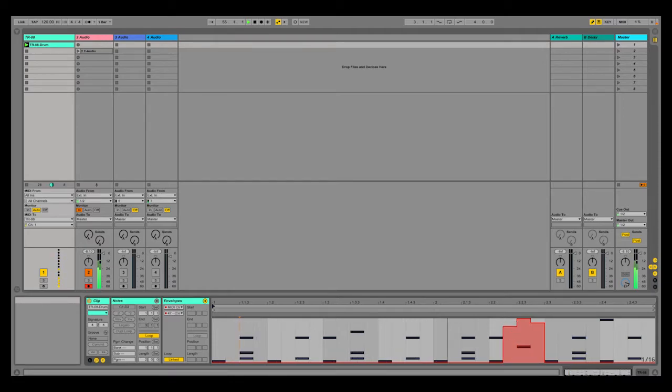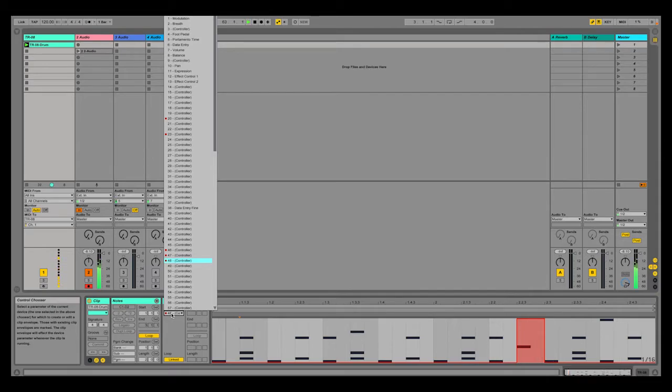Still can't really hear it, so let's change control change 48, which is the level for the low tom, and see if we can make that a little more clear. Sort of wobbly sounding. Alright, so let's change one of the high tom hits.